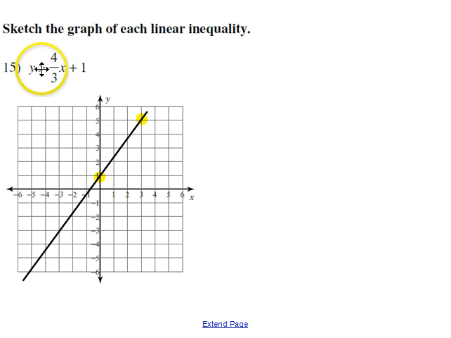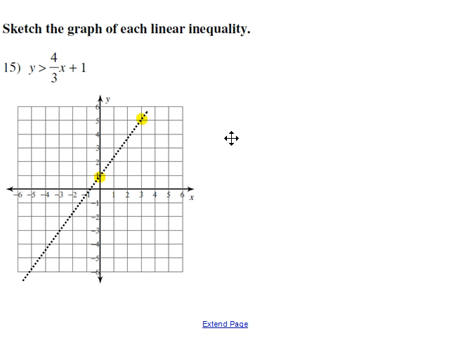The next thing is to notice that it's an inequality that isn't underlined. When it's not underlined, it's a dotted line. So the second step is to decide, should it be dotted or should it be solid? In this case, dotted. Third and last step is to figure out which side to shade. If you don't shade, you don't get much credit.